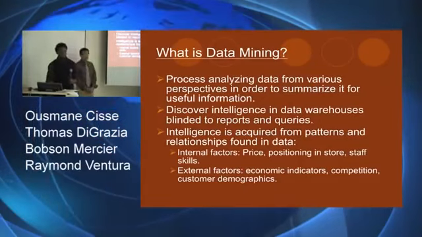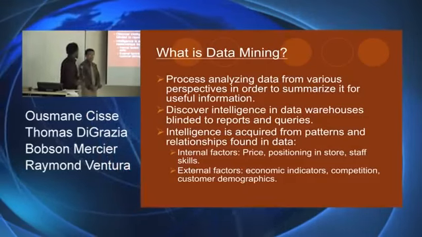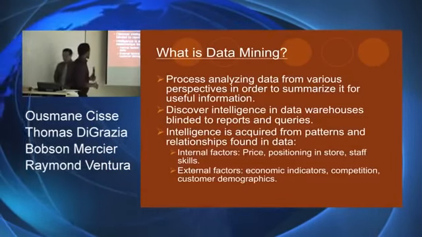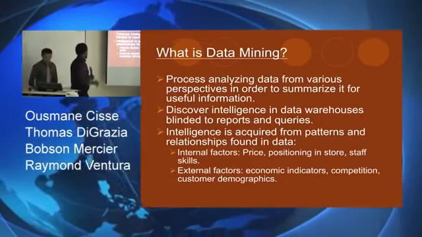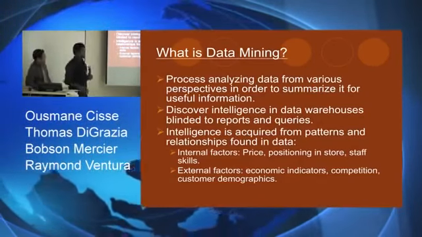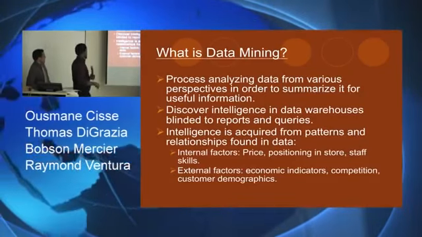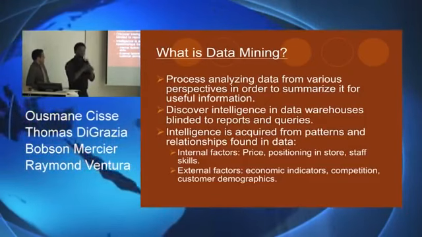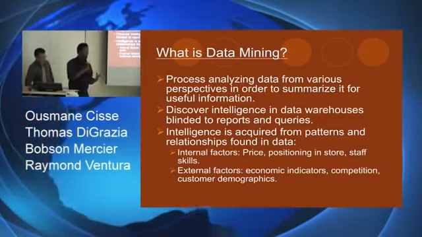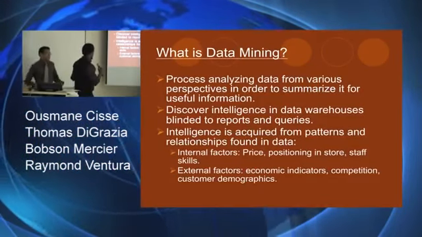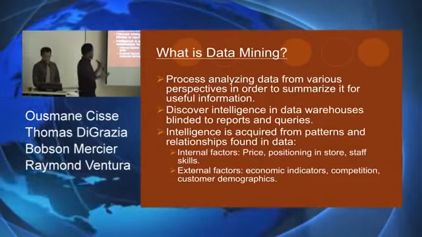What is data mining? One definition of data mining is the process of analyzing data from various perspectives in order to summarize it into useful information. It can be used to discover intelligence in data warehouses, beyond reports and queries. Intelligence is acquired from patterns and relationships found in data. Internal factors would be price, the position of the products in the store, and staff skills. Some external factors used for data mining would be economic.